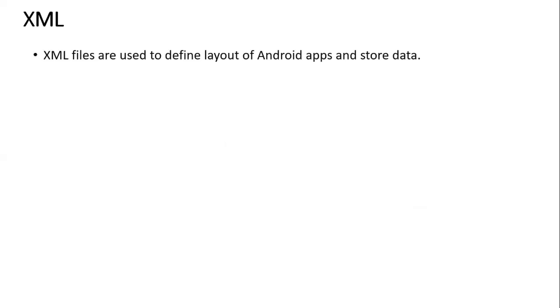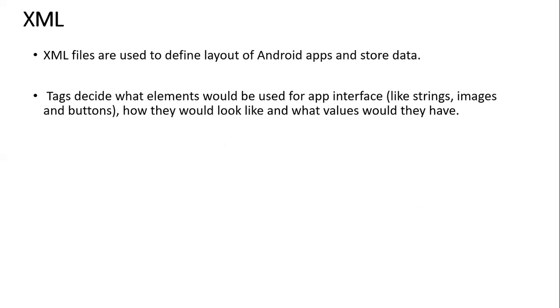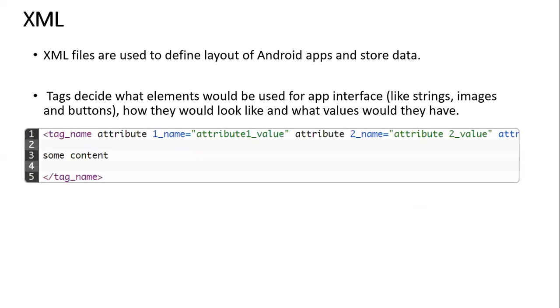So as you know, XML stands for Extensible Markup Language, which allows us to define our own tags easily. And of course, I hope you are very familiar with HTML tags, and the same thing holds here. For example, this is a typical syntax of using a tag in XML. You need to give a tag name, and at the end, you need to close it like this. For example, if this tag name is about button, you need to say /button.